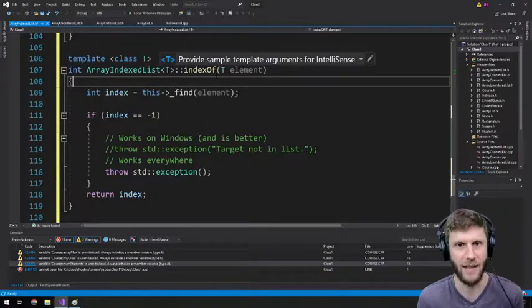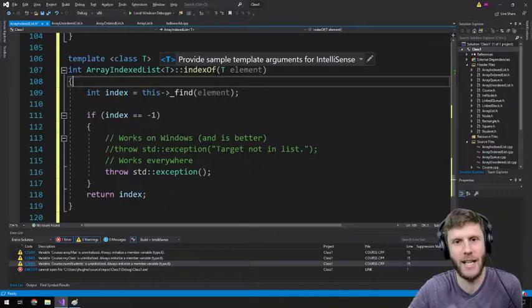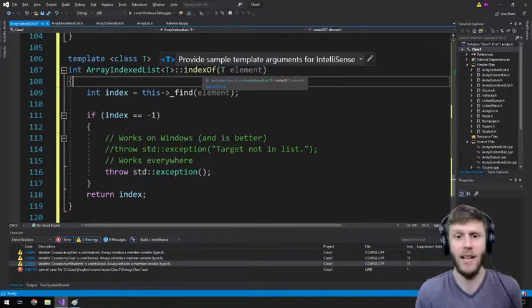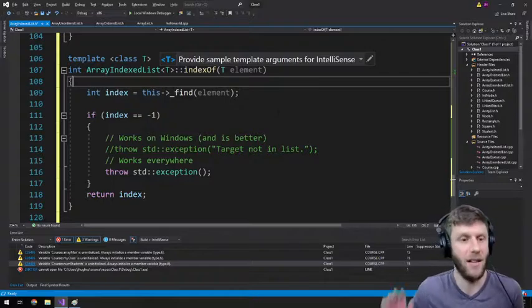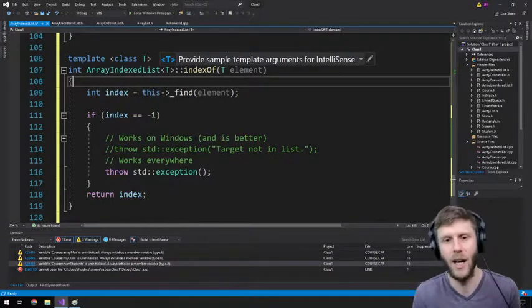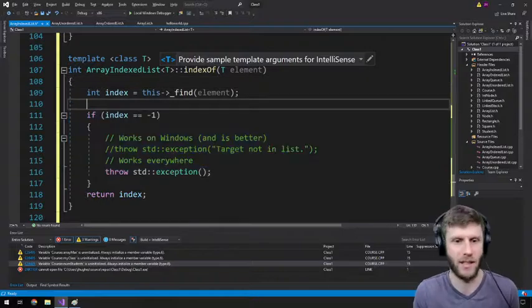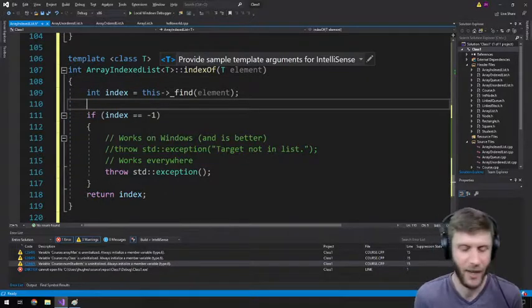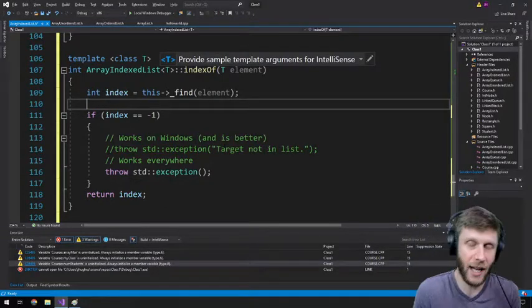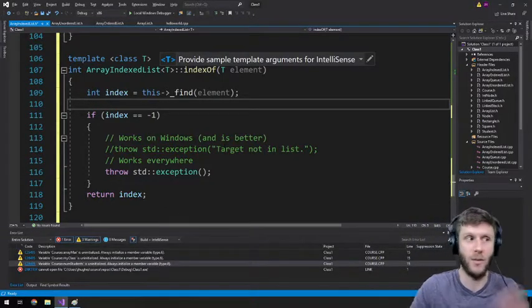Like, if I ever call index of on a list and it returns -1, I'll know that I didn't find it. And you know what? Fine. That is a fair and reasonable idea. But I'll make it so we throw an exception because why not? You'll see I'm saying a lot of, well, why did I design it this way? Well, I guess I could have done it that way, but I did it this way because why not?